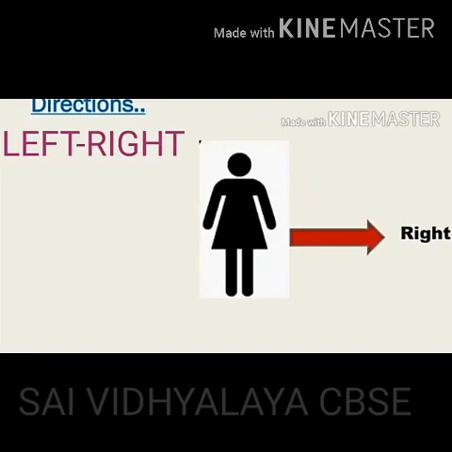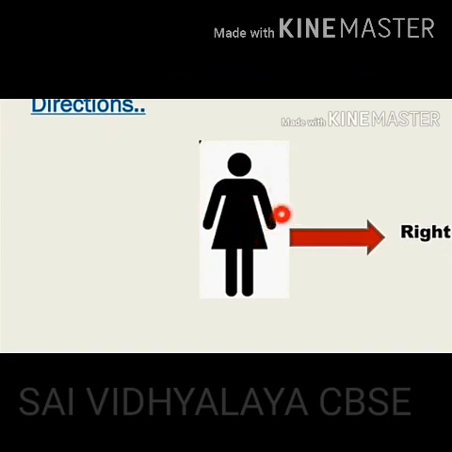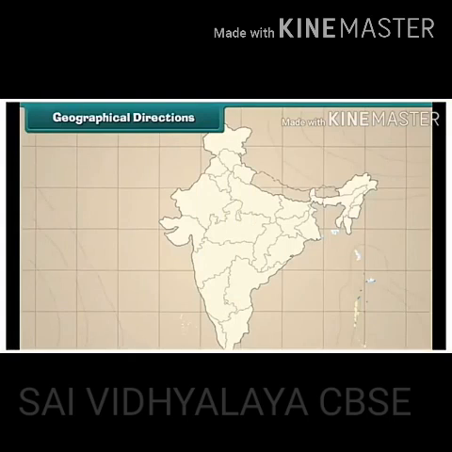When you stand straight, this is your right side. Which hand do we use for writing? Yes, we use the right hand for writing. The opposite side of the right is left. The side which you face is the front. The opposite side of the front is back or behind.